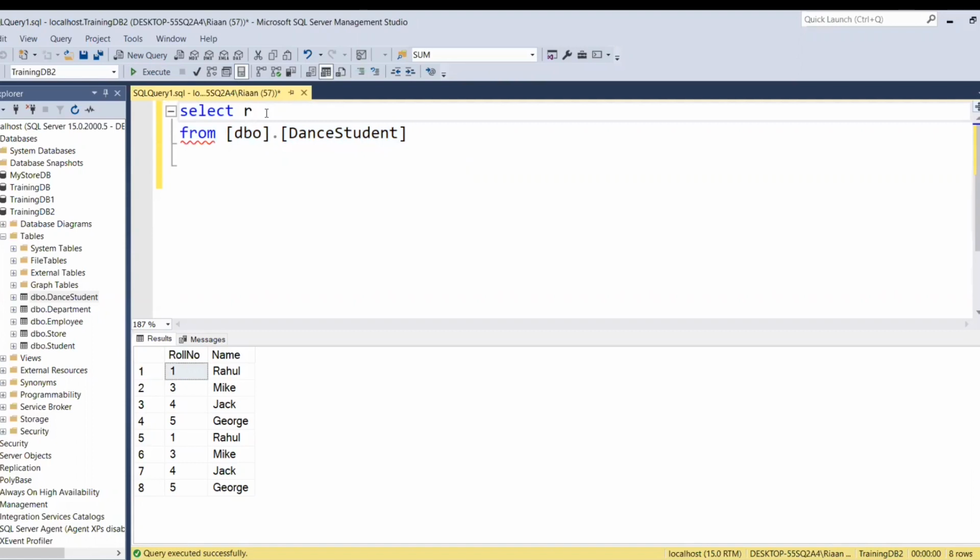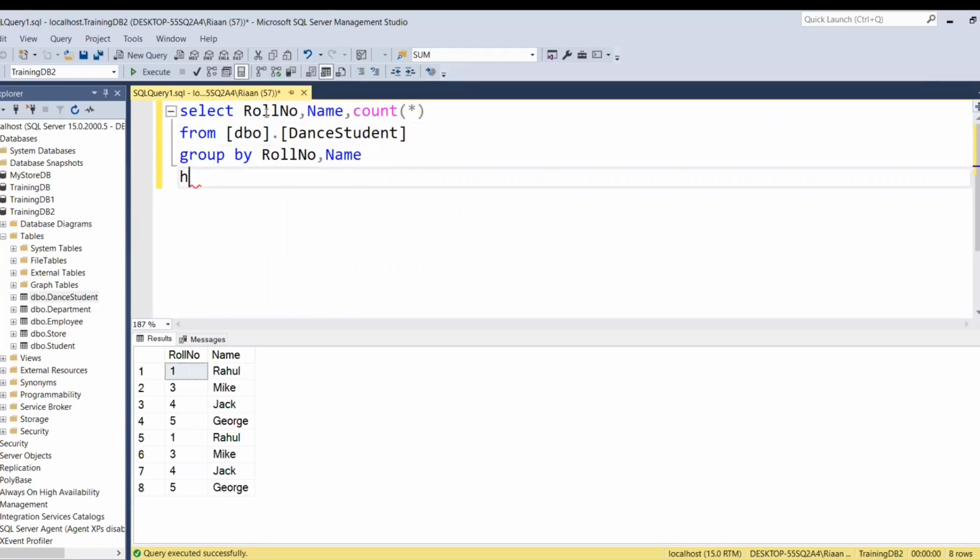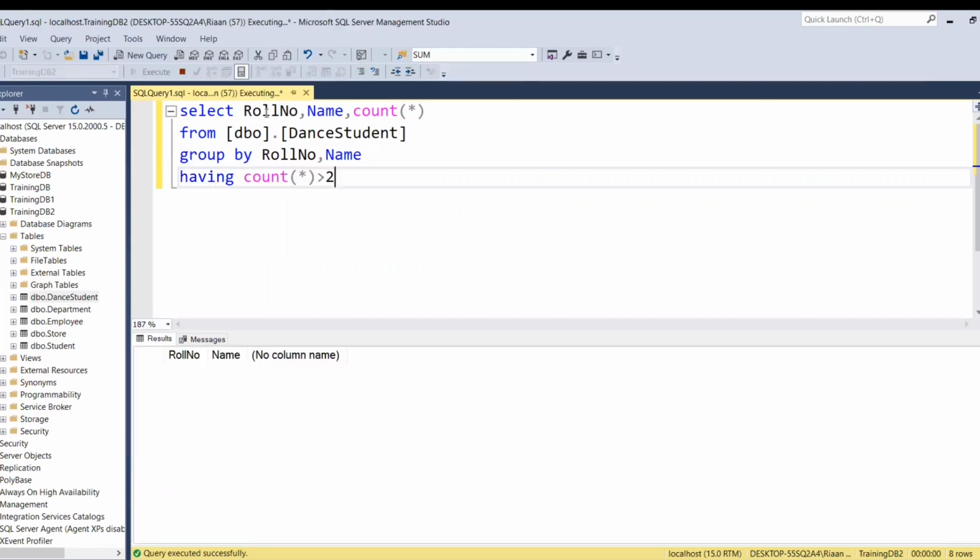So let's have roll number, then name, and let me have the group by roll number and name, and let me have the count here to check the count greater than 2 to check the duplicate, and I'll be having the having clause after the group by. So having count star greater than 2, and let me execute.